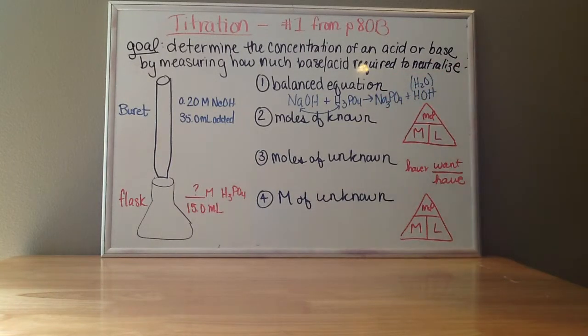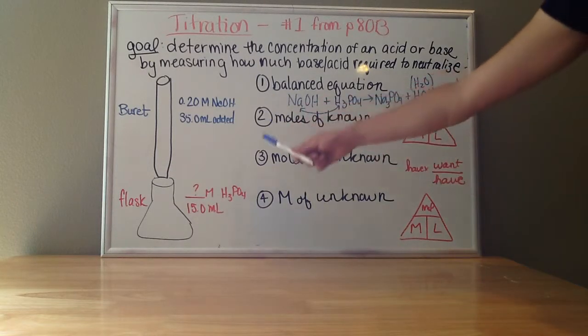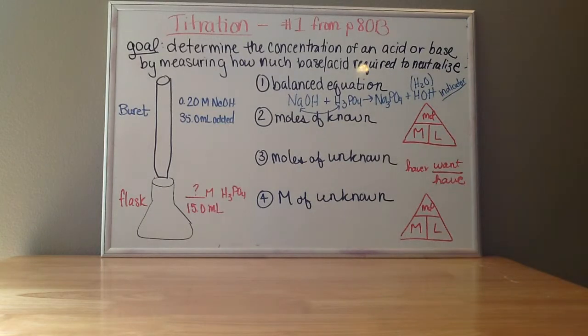So this solution right here is neutral. The way that we are going to tell that a solution has become neutral in an experimental situation is we are going to use an indicator. A common indicator used in labs is phenolphthalein. That's what we're using in the labs this week. And phenolphthalein is clear when it's an acid, and it's pink when it's a base. So what we want to do is to add just enough base to get your solution to turn very faintly pink. And that means that you will have added just enough base to neutralize all of your acid, and that will allow you to figure out how much acid you have.